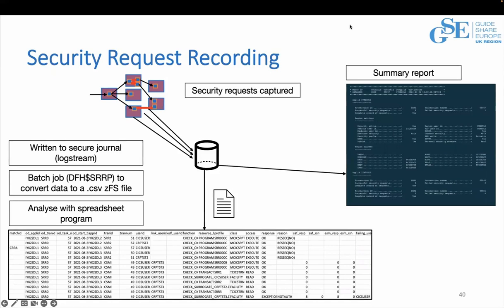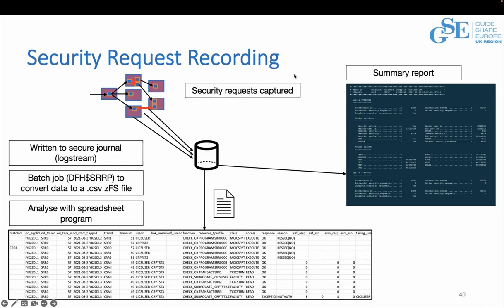And then what we can do is look at the summary report, which comes out of the batch job, which gives us a bit of a picture of what our systems look like, which systems were touched within the task, and all the different configuration settings for that system. And we can also see our CSV file at the bottom there. So I will go into more detail on what that does look like.